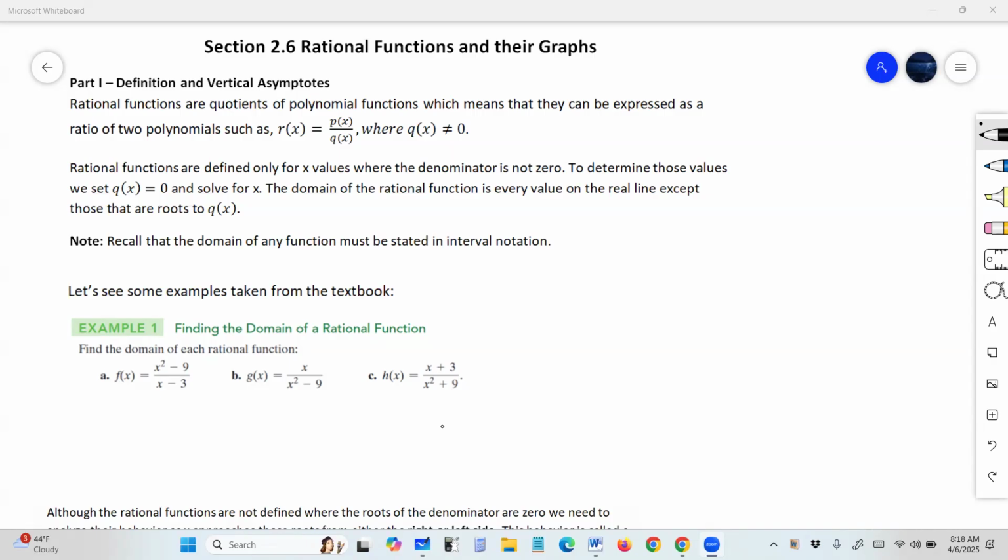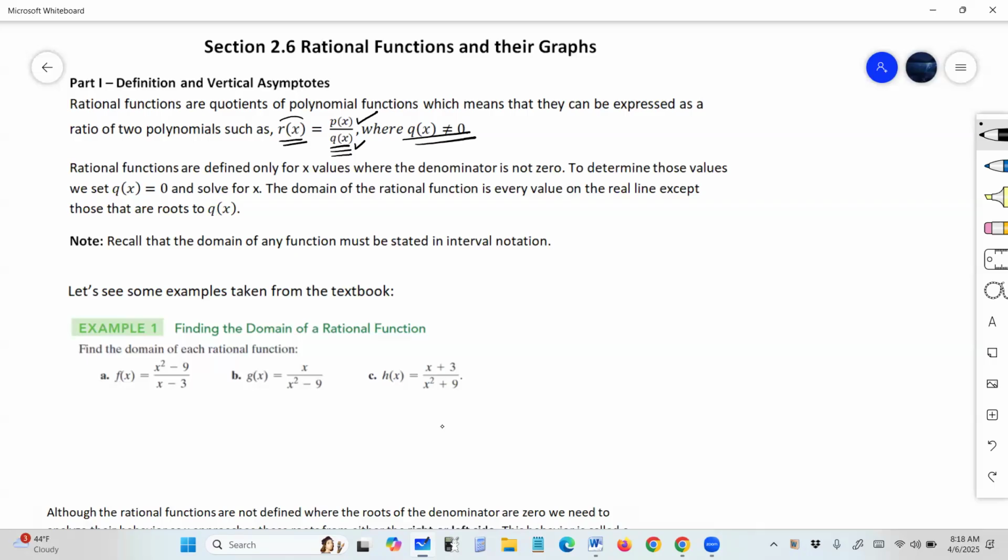So a rational function, as you see here, is a ratio or quotient of two polynomial functions. So the official definition is R(x) is a rational function if the numerator is a polynomial function and the denominator is a polynomial function, provided that the denominator function is not the value 0. Because if it is, we cannot divide by 0 and the result is undefined.